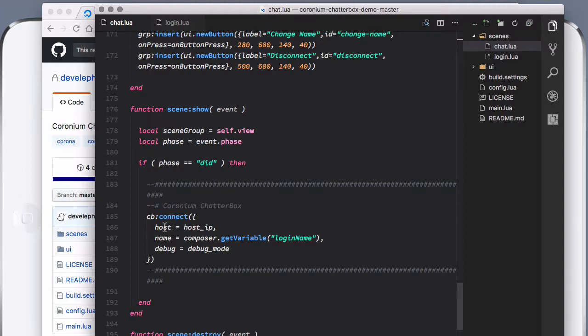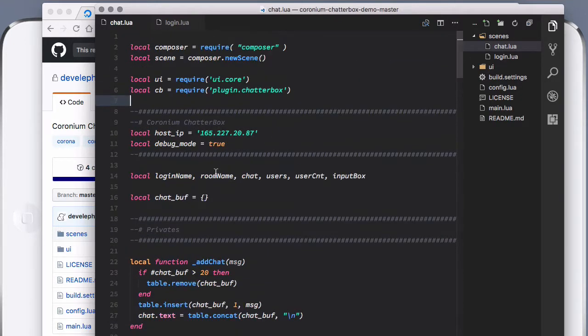Here we have the host, and we captured that earlier. The debug mode we captured earlier, and the name, which is the name of the user that you want to connect to the ChatterBox, is being captured in the login scene here and being passed as a variable using Composer. So that's what's happening there.